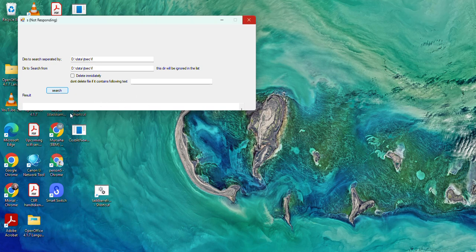As you see, it freezes. Normally you can put the search in a thread, but here I put it on the UI thread, so it freezes the user interface, the graphical part you see in this form. This will take a long time. I might pause the video. No, I'm not going to pause the video. This is how long it takes.